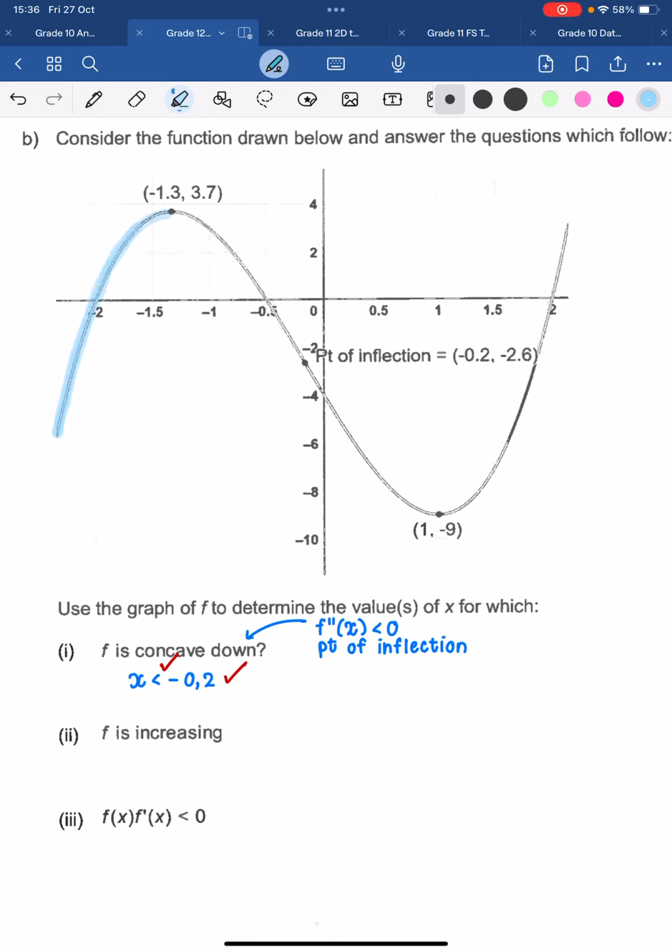All right, so increasing. That section is increasing, right? I'm sure you guys agree with that. Our y values are getting bigger. If we had to look at a y value here, it's negative, right? Then it's going bigger and bigger. Here we have a y value of 3.7. It's increasing for this section. At the turning point, your graph is neither increasing nor decreasing. It's like a constant value there. After the turning point for this section, we can see that the graph is decreasing.